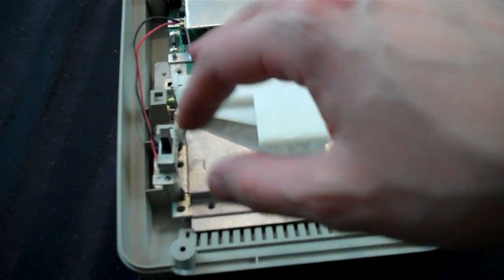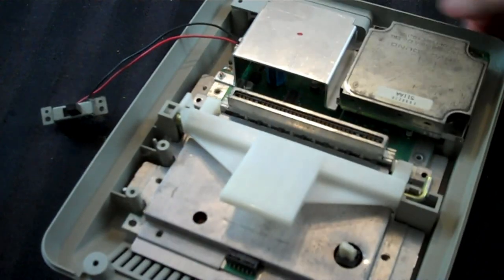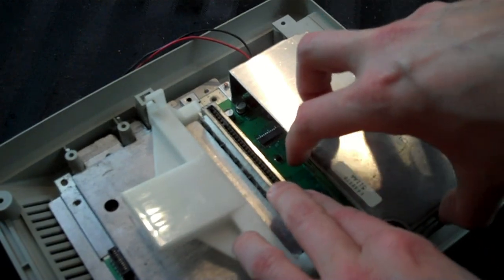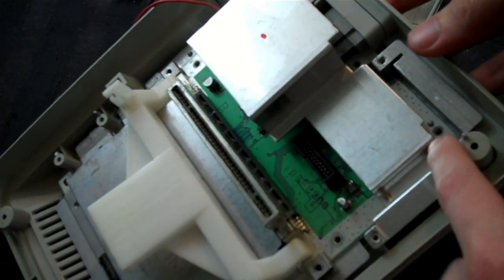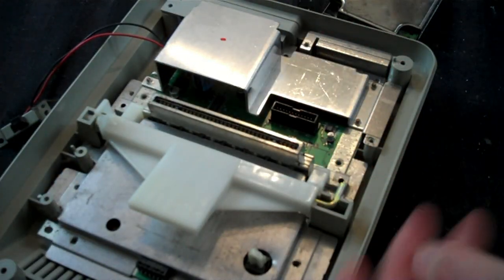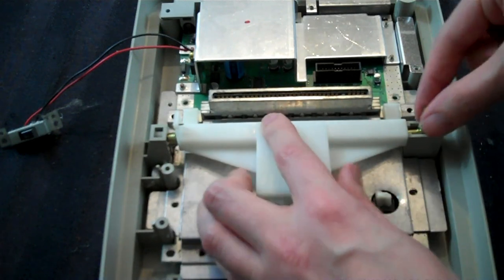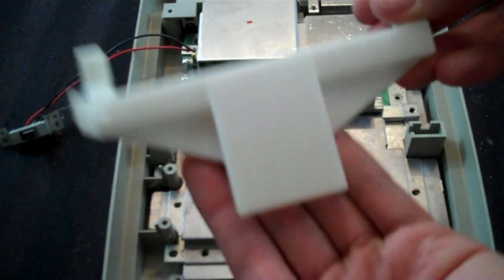Once you have all the screws out, there's going to be possibly two surprise ones. Underneath this switch right here there's another one — another little brass one, comes out very easily. Now, if this is anything like the Super Nintendo, the early models had this little isolated sound box right here. It's possible there are other models that don't have this little box. This box comes off like this — it was just isolated to do all the sound work. If you have that, there's going to be another screw right there underneath. Once you get those screws out and remove the sound box, you should be able to just lift the board. One more thing — the cartridge eject mechanism. Very simple: lift up this little thing, pull up, pull that out. You get the plastic piece, the little metal piece, and this other metal piece. If your plastic piece is dirty, you can clean it up; if not, don't bother. Now we should be able to lift up the board — it comes out very easily.